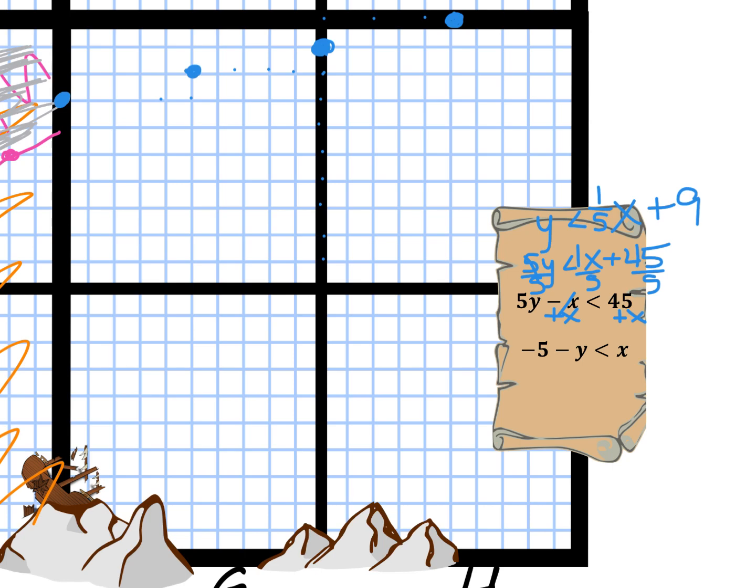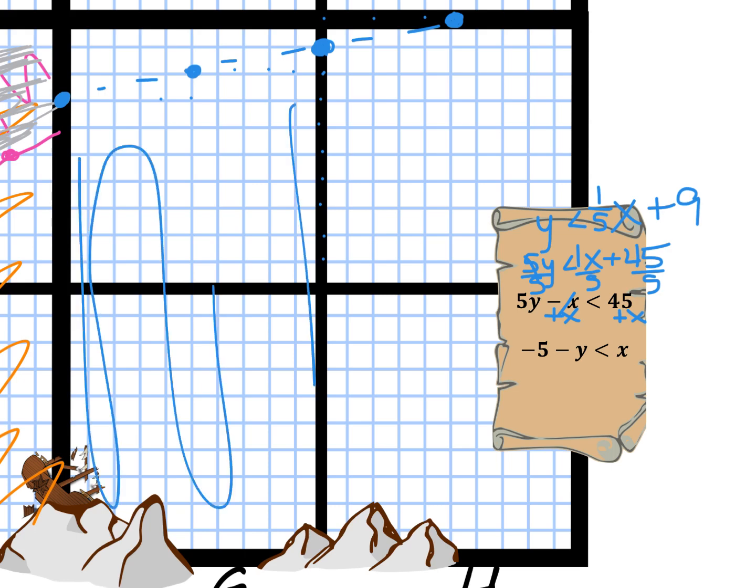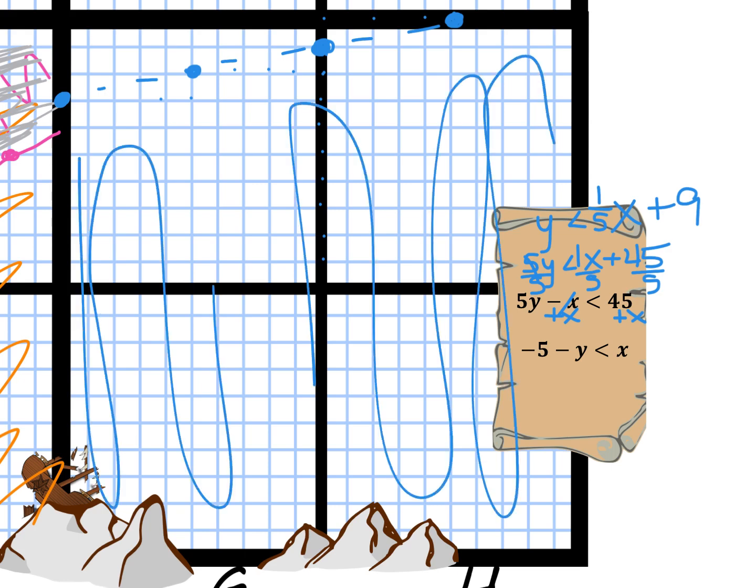A line. Let's see. My symbol is less than, but not equal to. So I don't draw the line. But those points are pretty far spread out. So I'm just gonna put a few dashes in between, so I can see where the boundary line is. Okay, and then it's y is less than, so I want to shade below. So lightly shading below, just so I know all the blue is underneath the line.